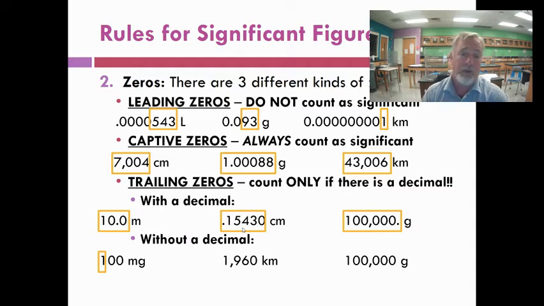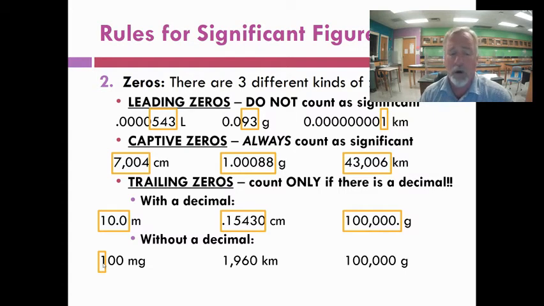This is not very precise. I really want to contrast that with the 100,000 over here. This decimal point tells us we have a pretty precise instrument. It can measure to the units place. The next value here would be 100,001 because it has that decimal. It tells you those zeros are all important, they're all significant. The 100 milligrams, no decimal, those zeros are not significant. What's the next number this tool can read? 200, because this is our only significant figure. That's why significant figures are important.